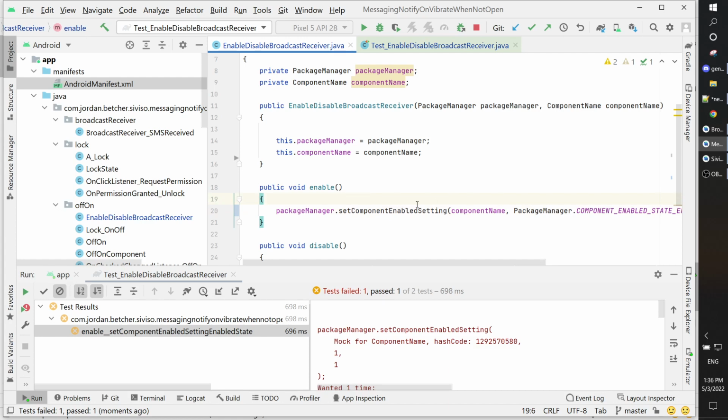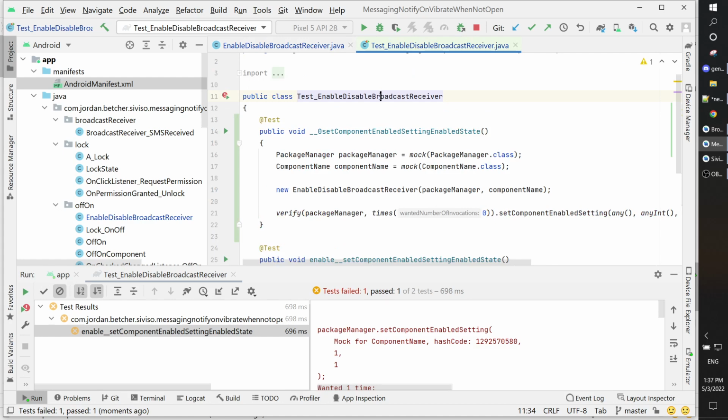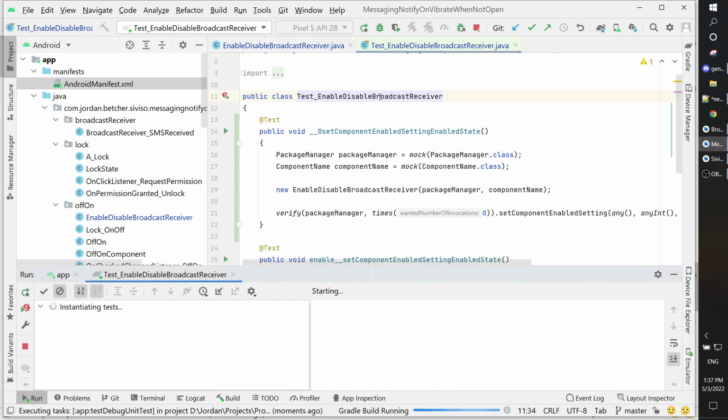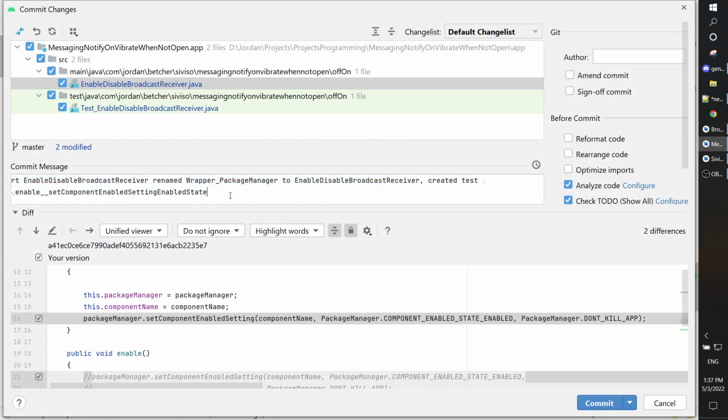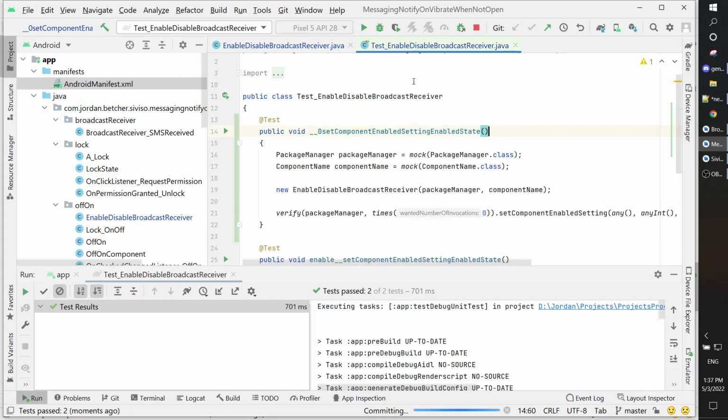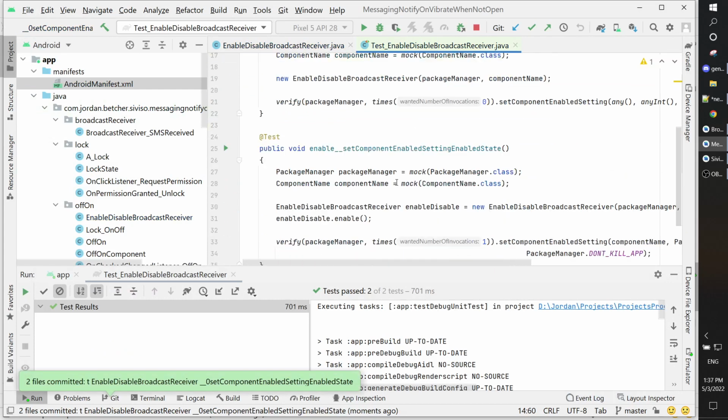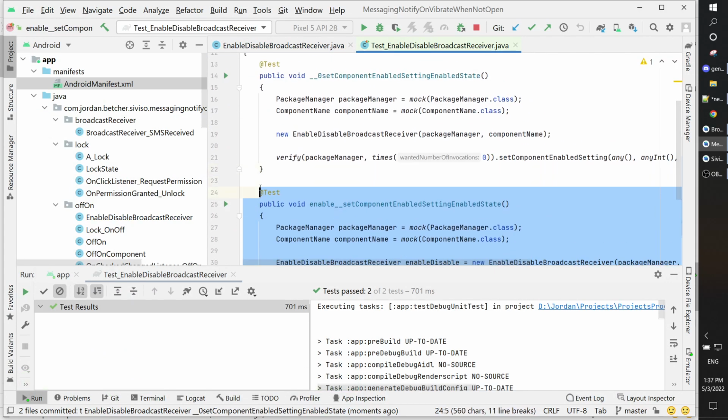Yes. Shift F10. Right. So it works. Copy. So this is T, and it's the test. I commit. Okay. And basically we do the same for the disable.